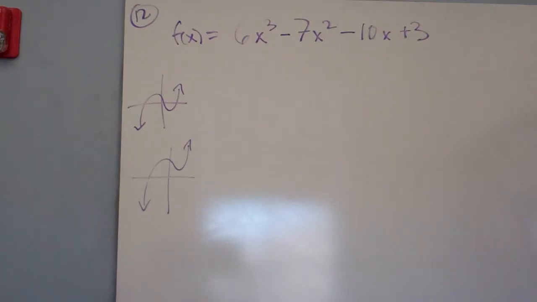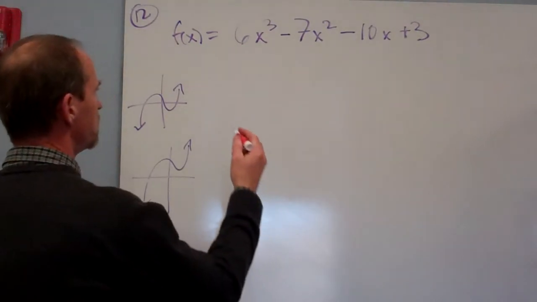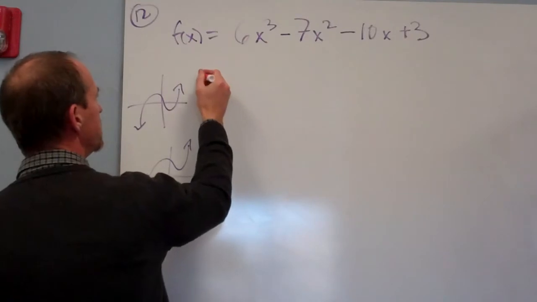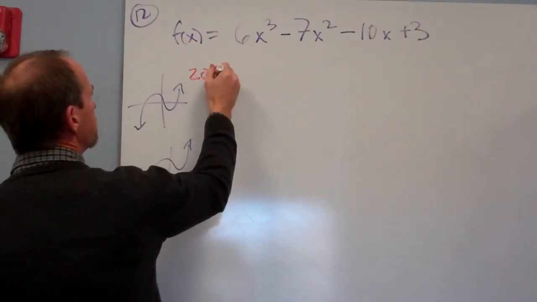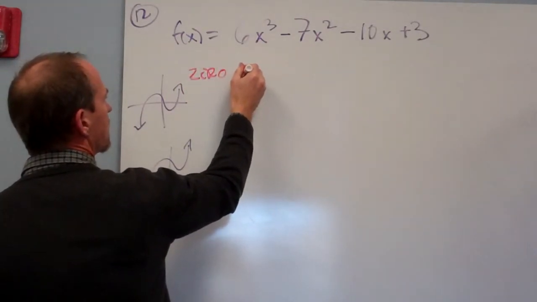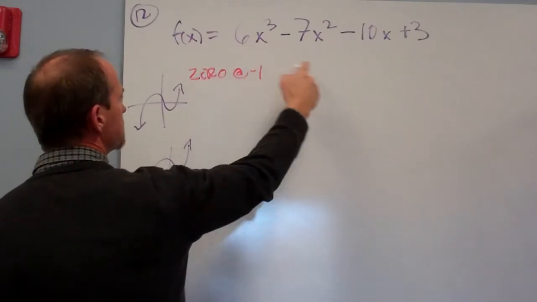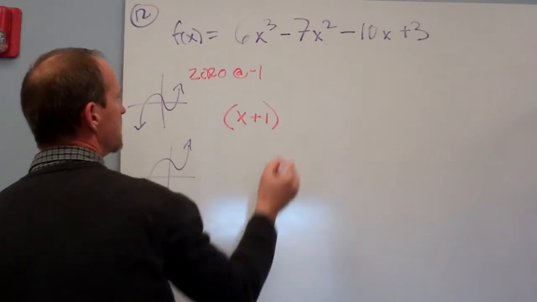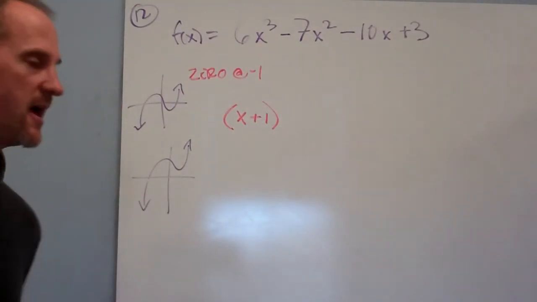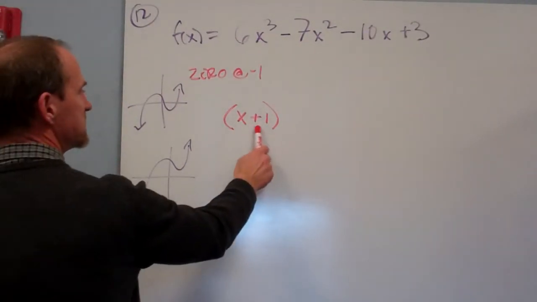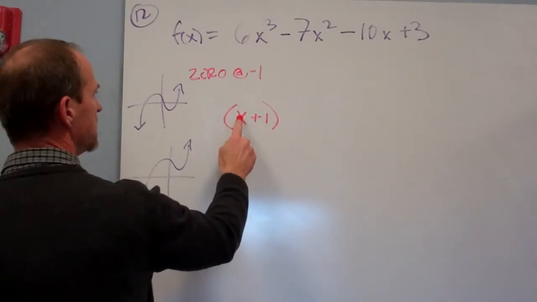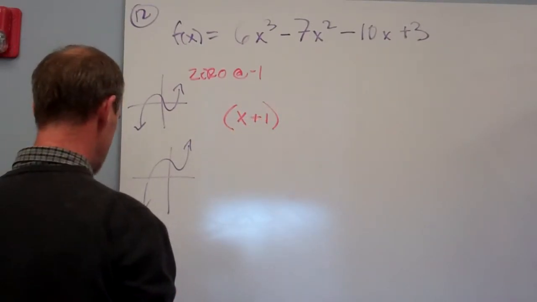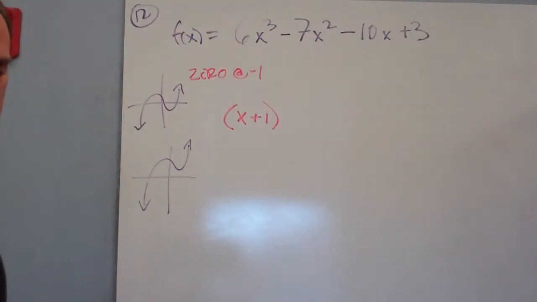All right? Phase 2, I'm going to do that polynomial long division. If I know that -1 is a 0, I can divide out the factor x plus 1 that will go into that, because, as we know, it's going to be the opposite. When is this 0? This is 0 when I plug in a -1. So I'm going to divide this into my 6x cubed.